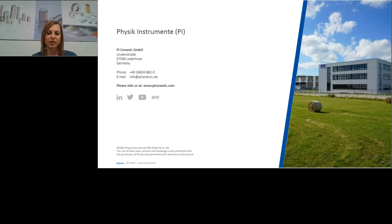So at the moment, the applications that we are serving in the field of oil and gas is something like borehole investigation, where piezo transducers are placed quite close to these logging and drilling tools to examine processes during the drilling. So as far as I know, also certain kind of flow measurement, how much oil or liquid in general is transported. Yes, these are in general the oil and gas applications that we serve at the moment.